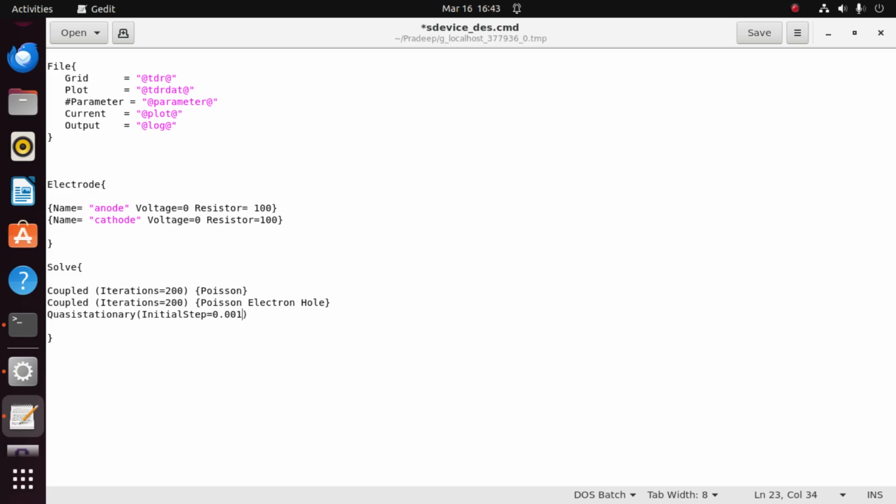Then min step, let's say min step equals to 1e minus 5. And max step will be, let's say, 0.01, right? Max step will be like this.